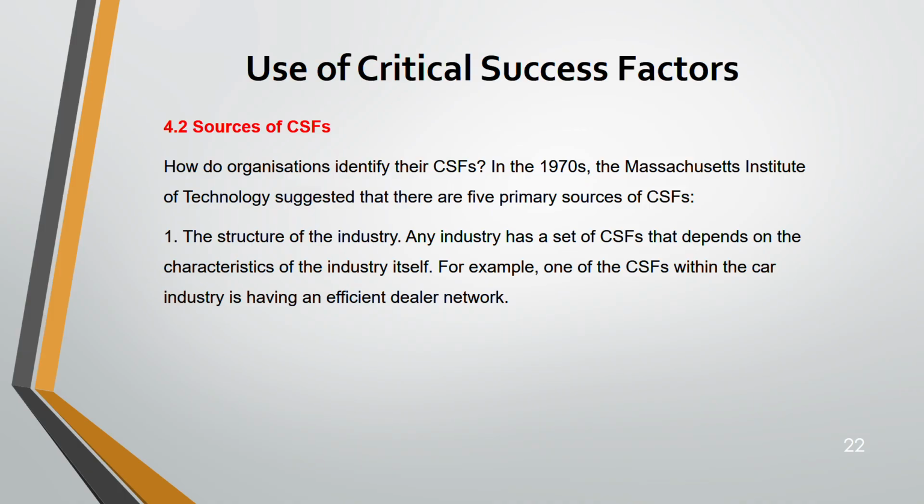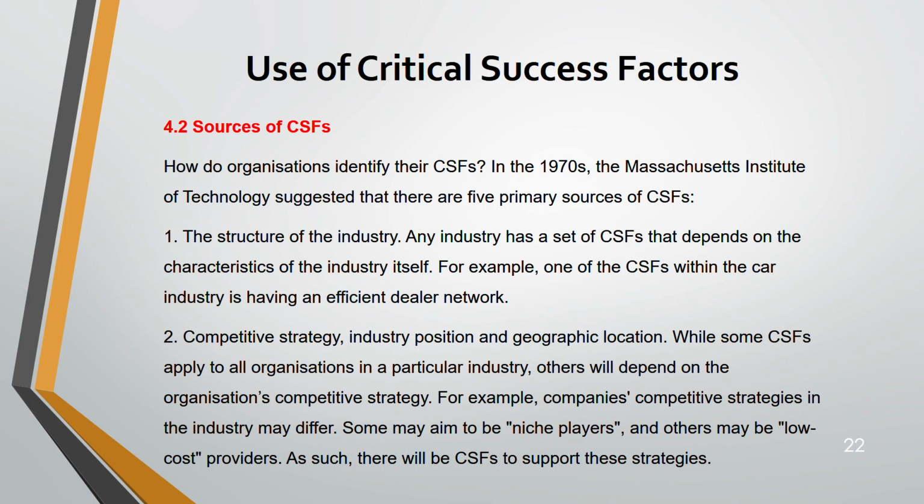it has to be assembled from so many places. Not one company is making all the parts. Brakes are made by someone else, the seats are made by someone else, the painting is done by someone else, from somewhere outside, in different countries. They are based in different geographical locations. That's why it's very important for you to have a very efficient dealer network. Otherwise, you can't assemble the car. So for the car industry, it is this.